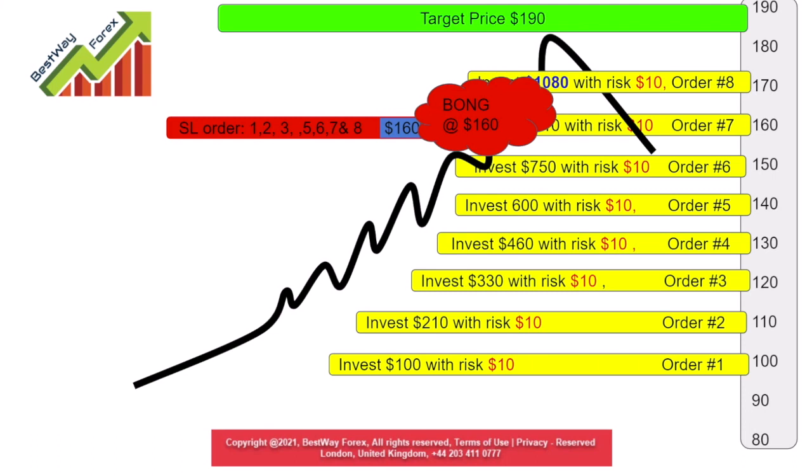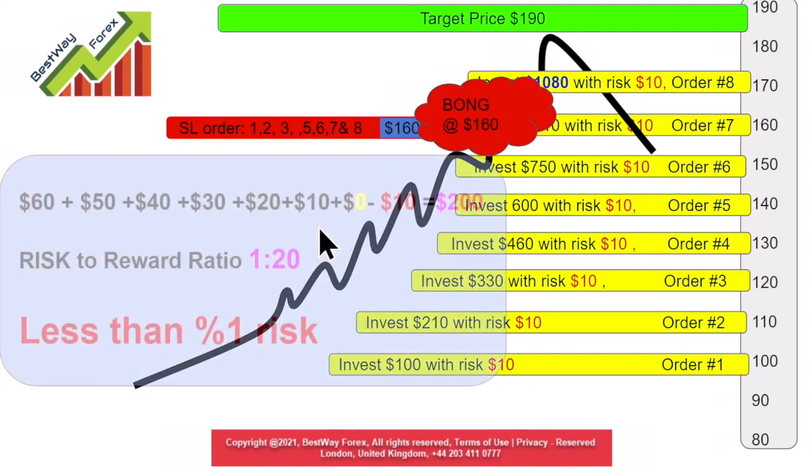And now we will look at how much we make of this when the stop loss is hit. Out of this 1,080, we risk only 10. No matter what was happening, we risked only $10. Can you imagine how perfect this is? So what happened now? We placed all our orders, 1 2 3 4 5 6 7 8, and from 8 we were just trying to get to 180, but it did not reach. The price dropped and it hit our stop loss here at 160.